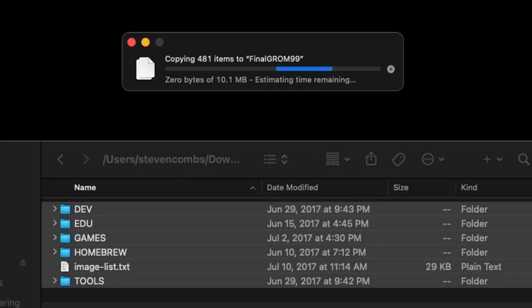Now, you will notice that on the FlashROM, we couldn't use directories. On the FinalGROM, we can use directories. So we'll go ahead and let this complete the copying of the files over to the SD card. One of the things you'll note is it's only 10.1 megabytes to collect the entire TI-99-4A history of cartridges, and that seems like a small storage price to pay for that entire collection or library. I'm excited to dig in here and see what files are included.